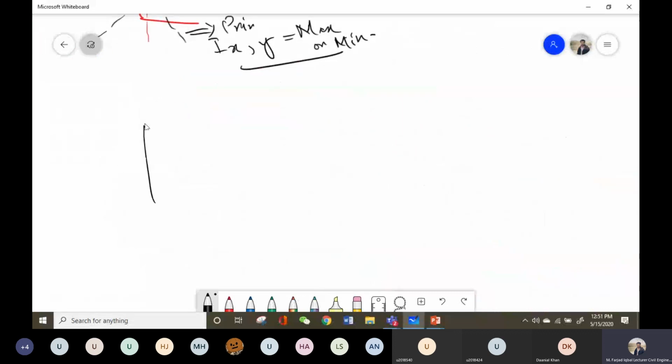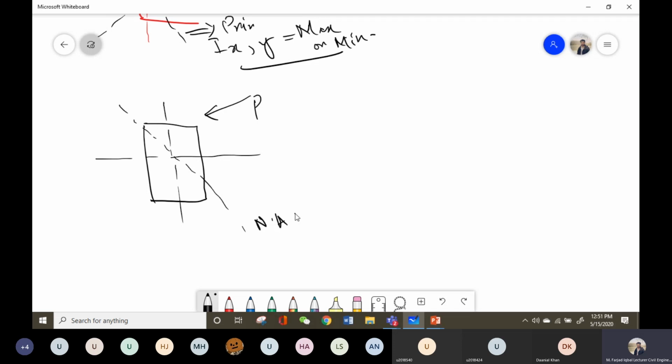Let's say we have this rectangular cross section on which the load is acting at an inclination P. There will be a surface which is perpendicular, theoretically, or I can call it the neutral axis around which the bending is taking place. Now it is difficult to interpret and resolve this clockwise or counterclockwise bending every time. So it can make things confusing.